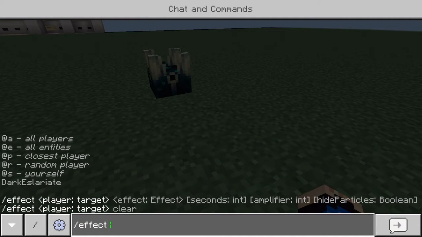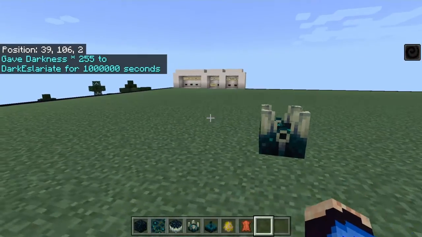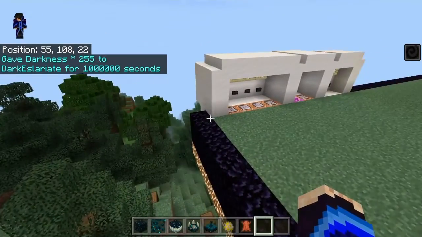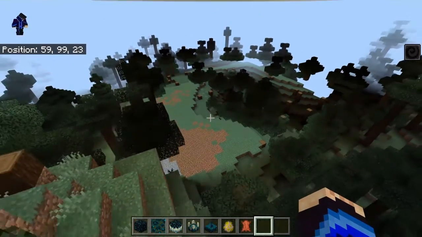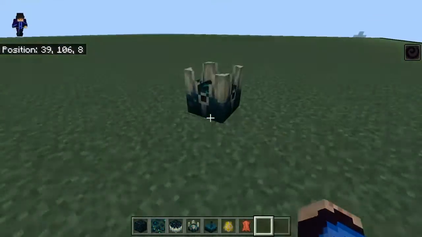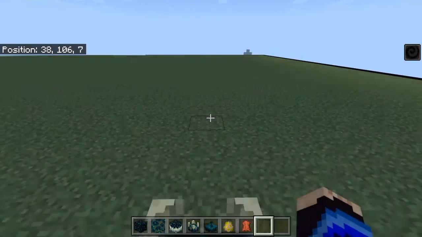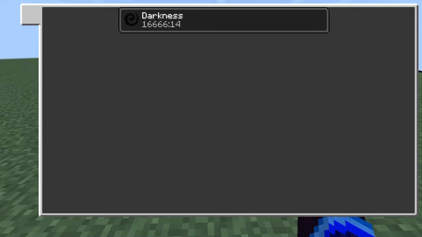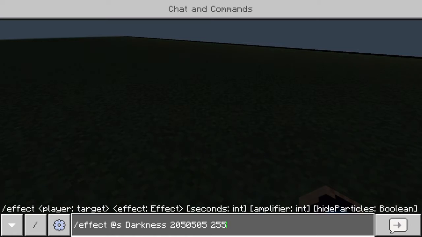Right now, since there's no warden, all it does is give darkness, but like I said, it was broken. Effect at S, darkness. There we go. It just dims a tiny bit and then goes back up. But in the future, it will be much, much darker than this in the deep dark. But yeah, that's what the skulk shrieker does. Basically, pretend this is you when you get close to the skulk shrieker. That's literally all it does right now. And I'm pretty sure this sign is also a placeholder. But yeah, that's what the skulk shrieker does.